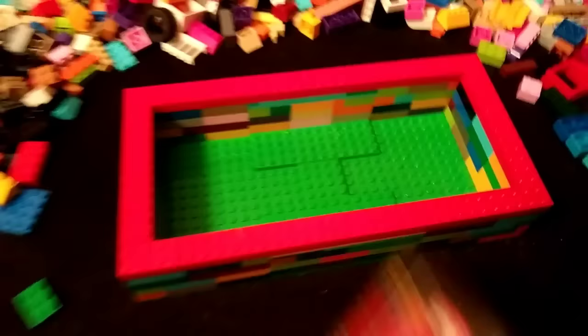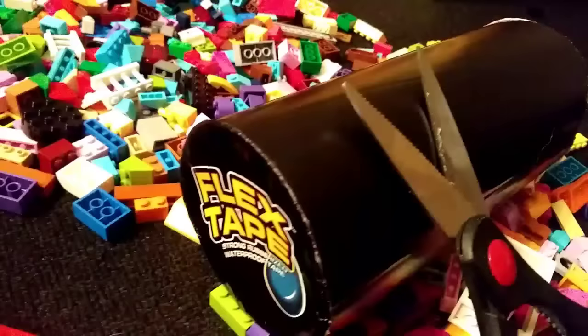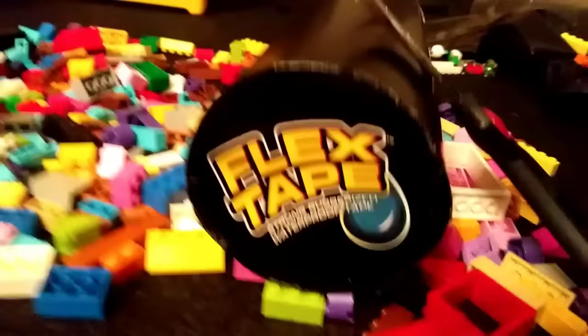So before I can add the aquarium rocks, I need to open up the flex seal tape. That way I can put the flex seal tape on the bottom so the water don't leak, and then I add the rocks on top. So I'm gonna cut a nice little piece of this flex seal tape. All right guys, so I cut a piece of flex seal tape off right here. This is sick. Oh my gosh, that might be a perfect fit.